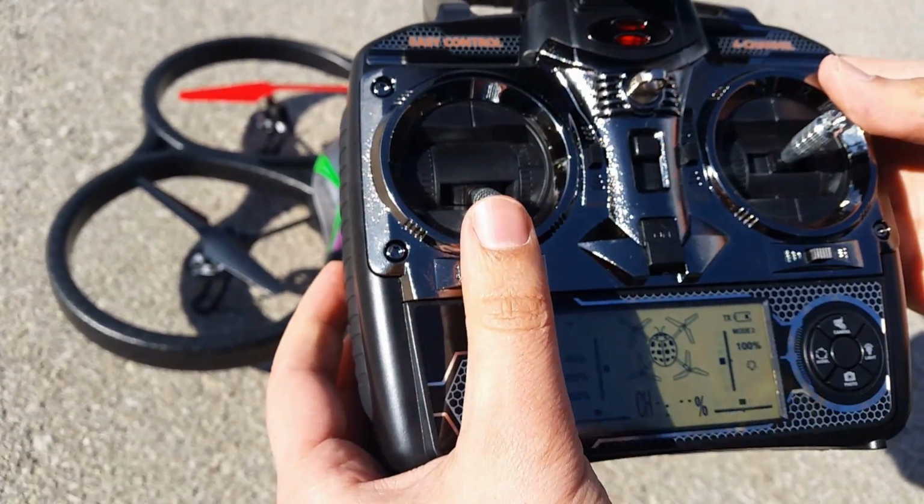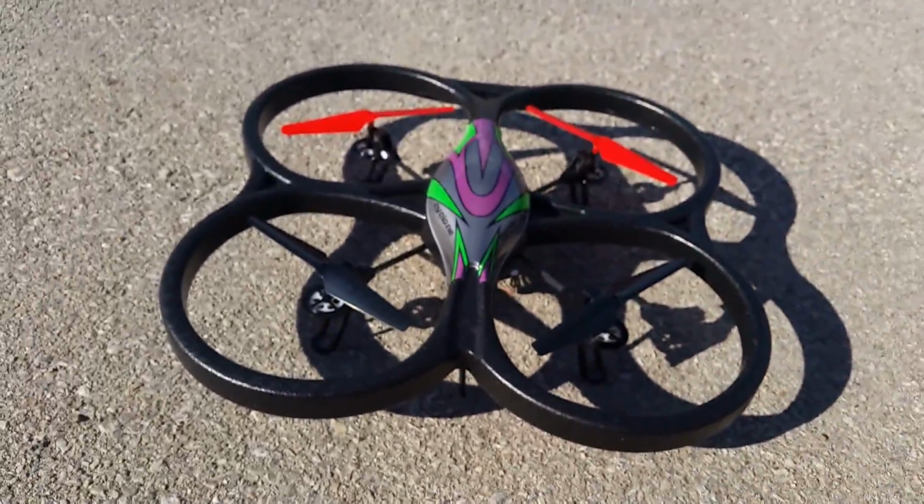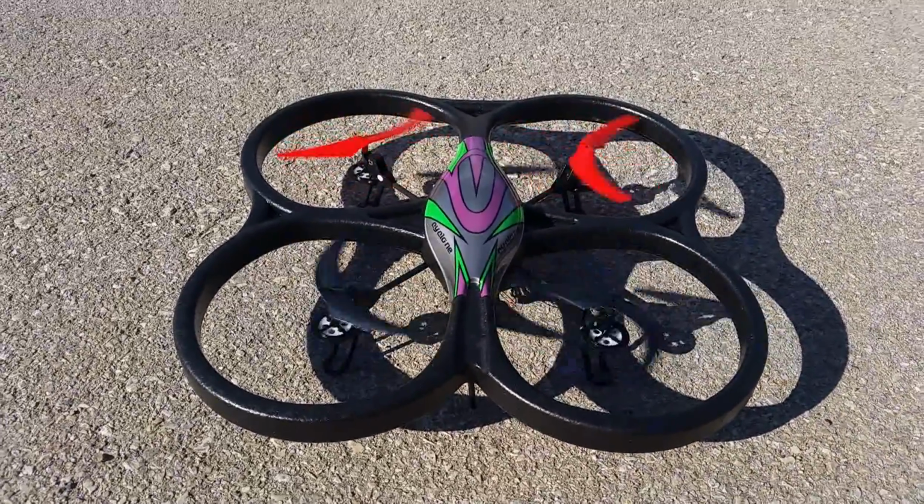To arm the motors, you have to push the left stick to the top and then push it again to the bottom. So, the motors will be ready to spin.